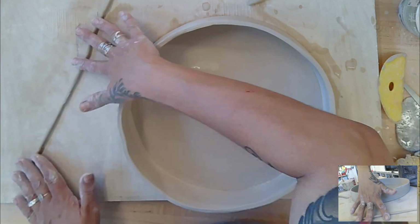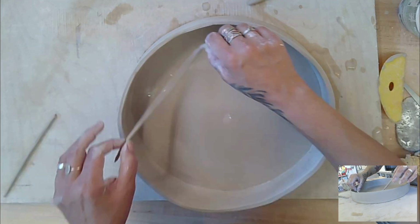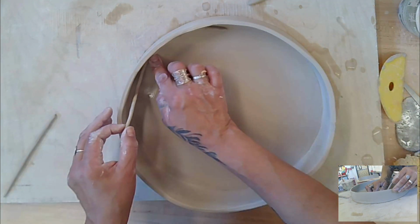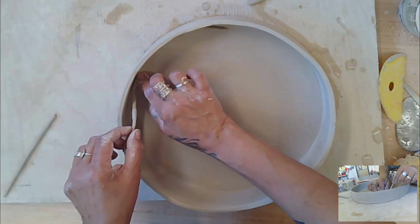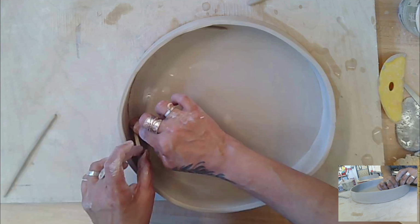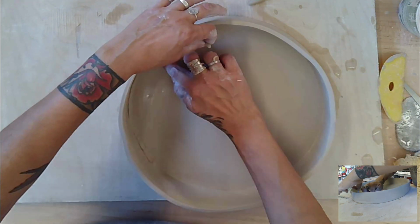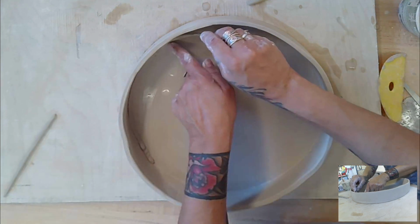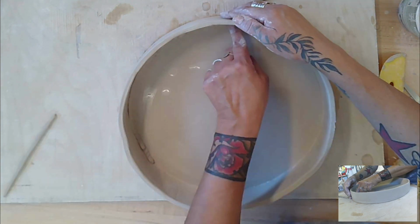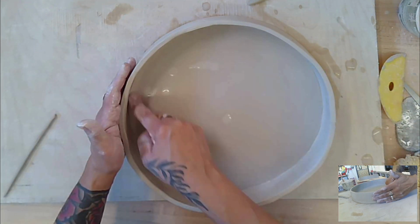They're just there for support, so we want to make sure that they disappear completely. Doesn't matter if they break. I'm going to set it in and push down into the corner as you go along. As you push, the coil will stretch a little bit. Go. Support your exterior as you smooth this in.